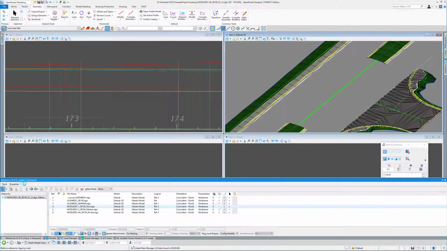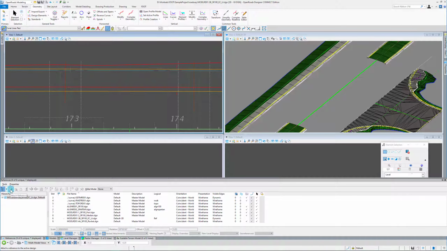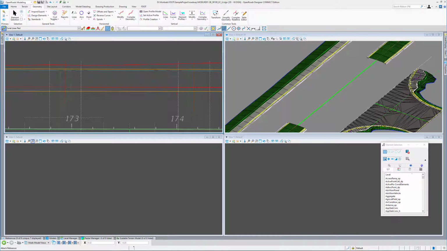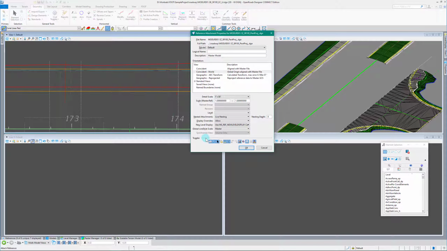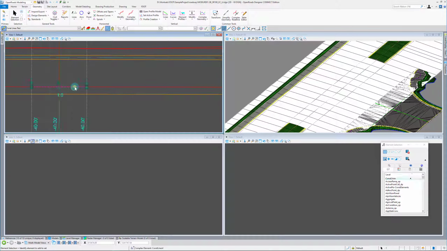So we're going to turn off this pavement. And when I'm attaching files, I usually like to do so in the default model because that will attach the default model of a model file as well as the default 3D view. So we're going to attach that pavement projected to my default model, and it also attaches the default 3D over here. So I'm going to try and grab this.